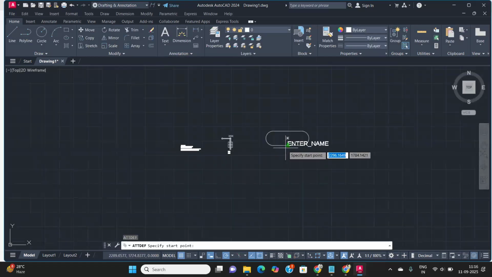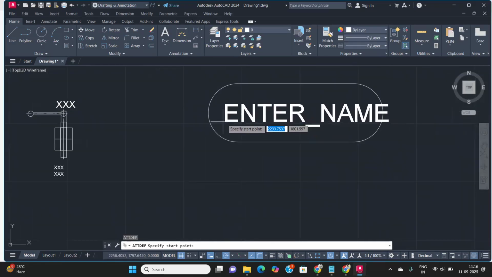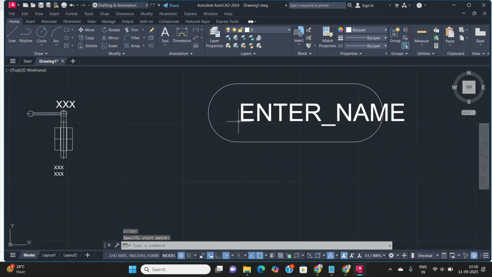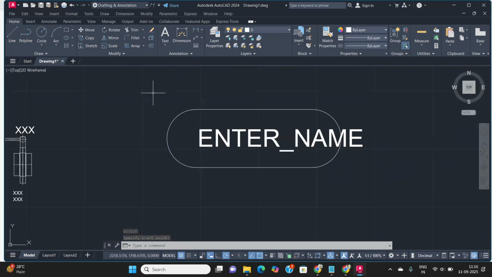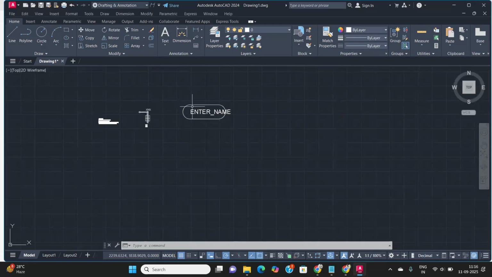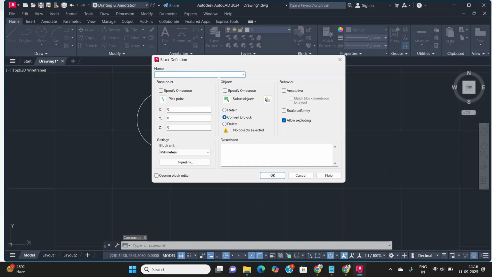And this will become the "enter your name" option, and this is your tag name, right? Just click where you want to paste, and then what will happen? This will not work here right now, but if you define the block, how to define the block? B, enter for block. This will be typed as the letter B, enter for the block, and then the name is a block. Any name is just an example. I write here the name as my example, right?